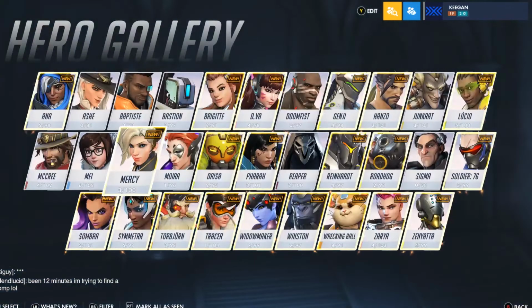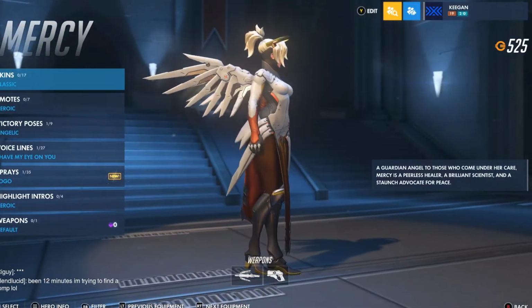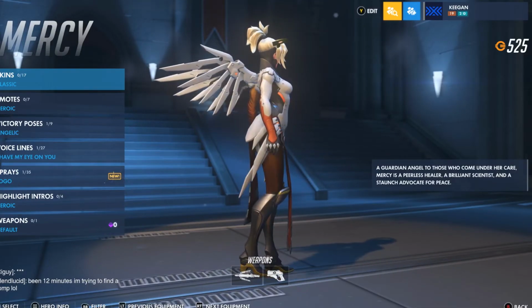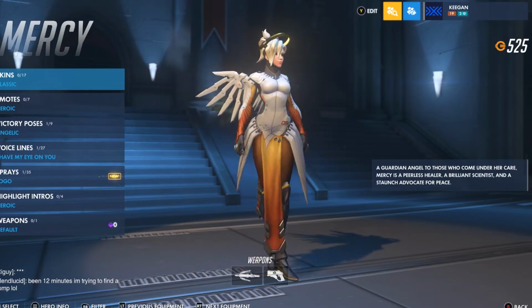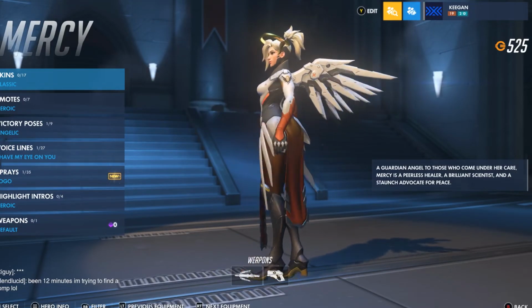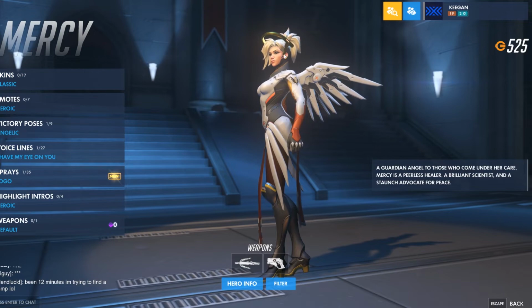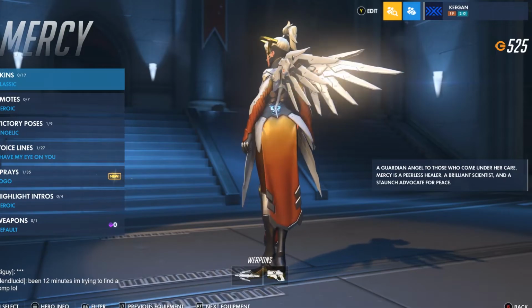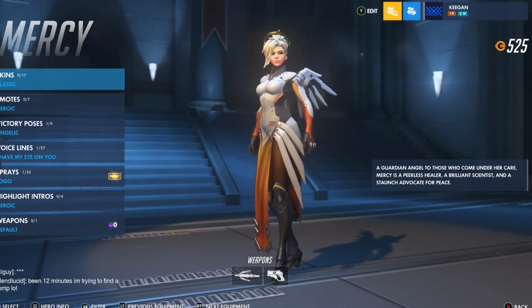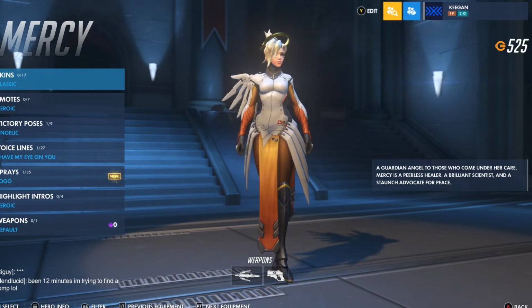All right, let's pop out of this. Mercy, love me some Mercy. I know they nerfed her in the past years, but her character design is so cool. Mecha angel wings, so good. Love it. And I love that she's got this turtleneck thing going on that covers the back of her head. She's got that undercut look, super cool. If I saw Mercy in real life, I'd be like, that person is too cool for me to talk to.